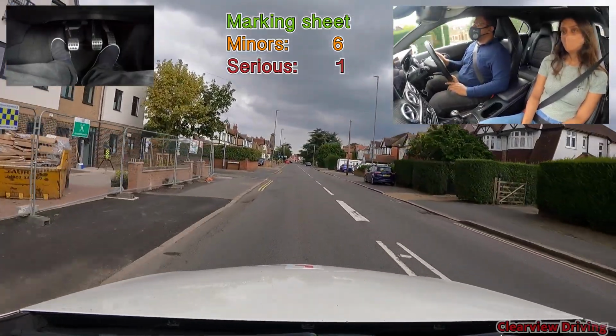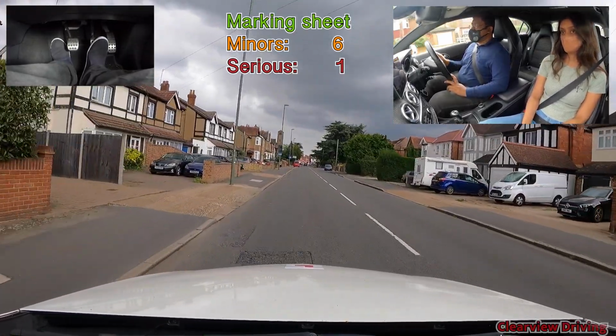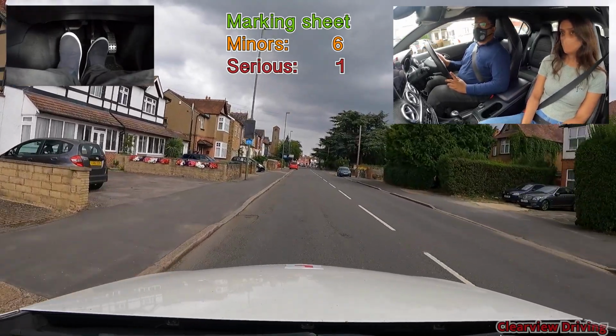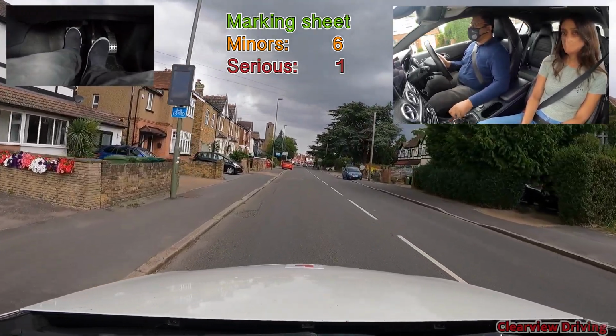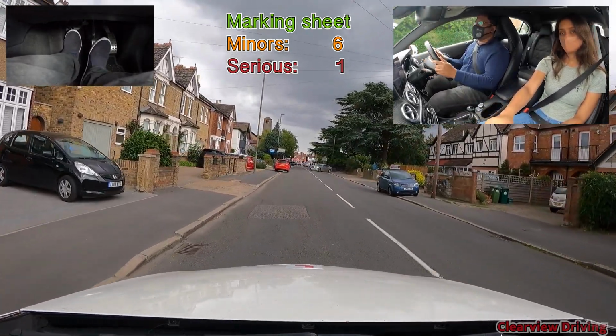Okay, we're going to pull over and park up on this road just behind the red car, and we are going to actually go on the pavement for this bit. Okay. So if you can just slow it right down, and we're going to go up from the driveway, okay? So if you want, you can go up from this drive just here. No problem. Yeah, that's fine, from that drive there.